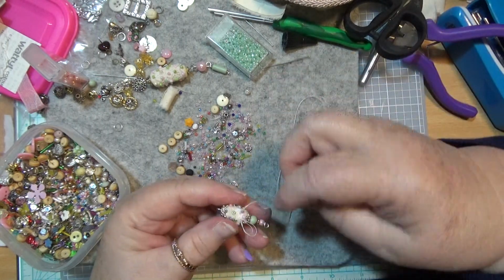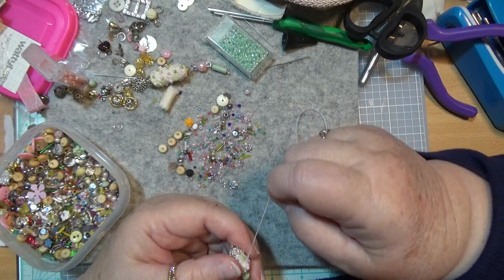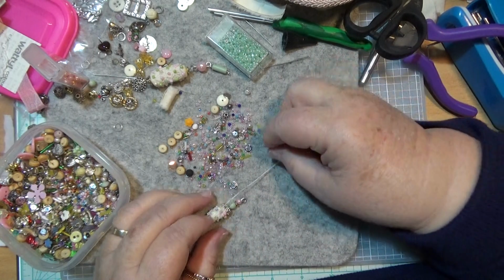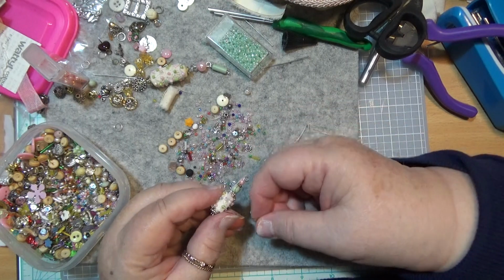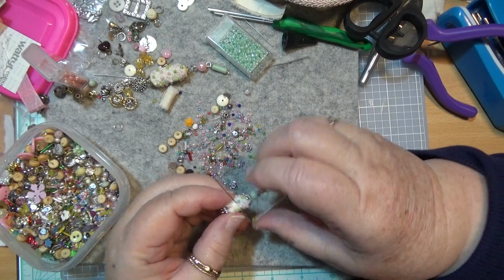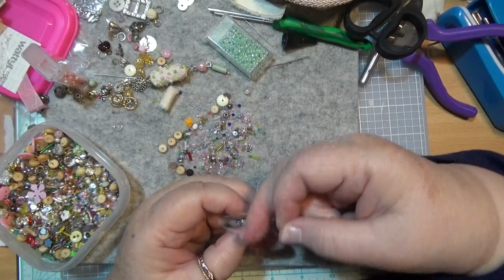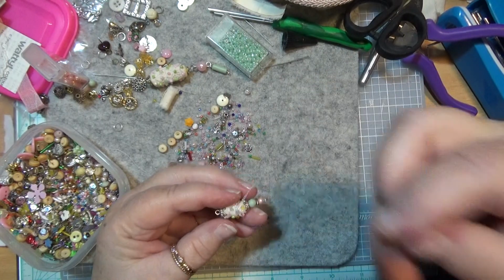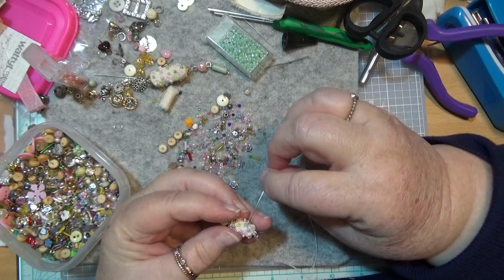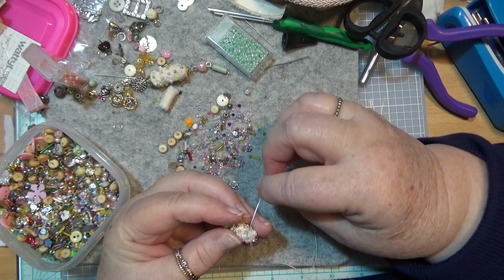Wonder why I didn't put one on there. Oh, I suppose I wanted to go this way. I must have wanted to go down this way with it. I'm going to put this yellowy green one on. Okay. Now, all you have to do is end it off, by taking your cotton underneath a few bits. So do a back stitch and go under there.